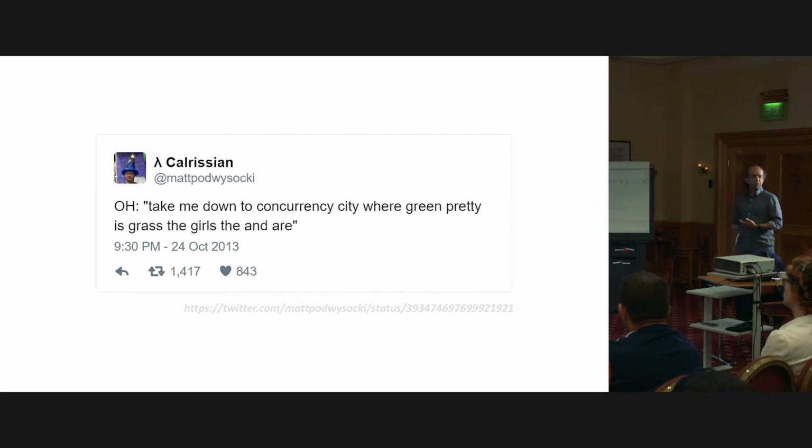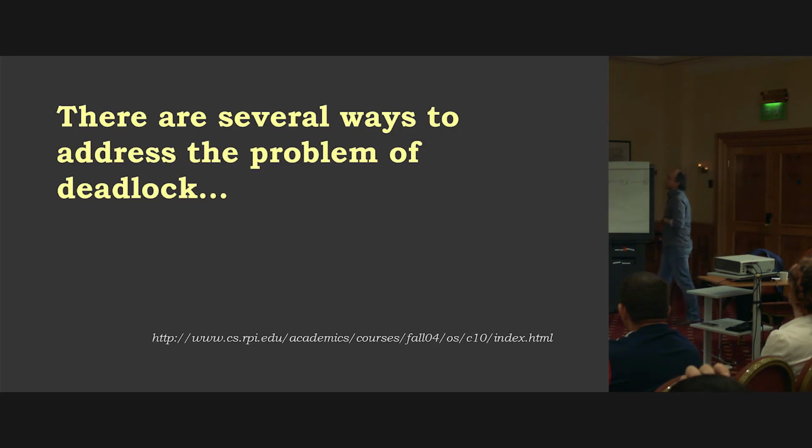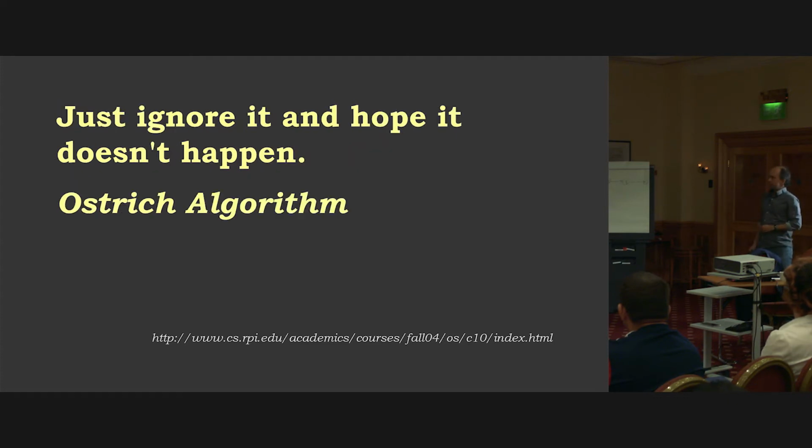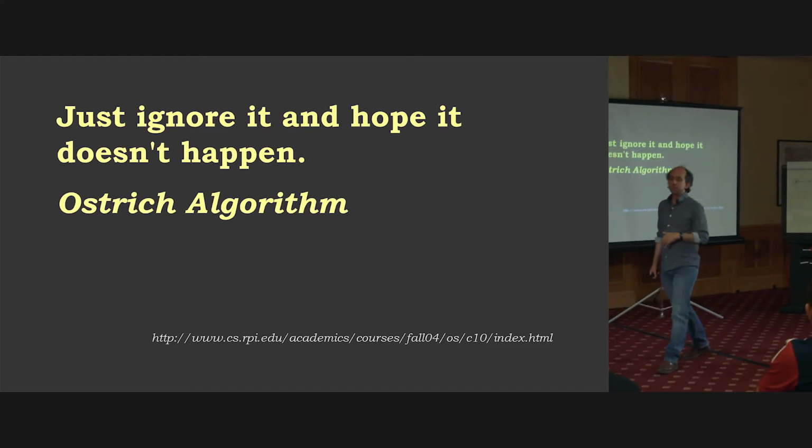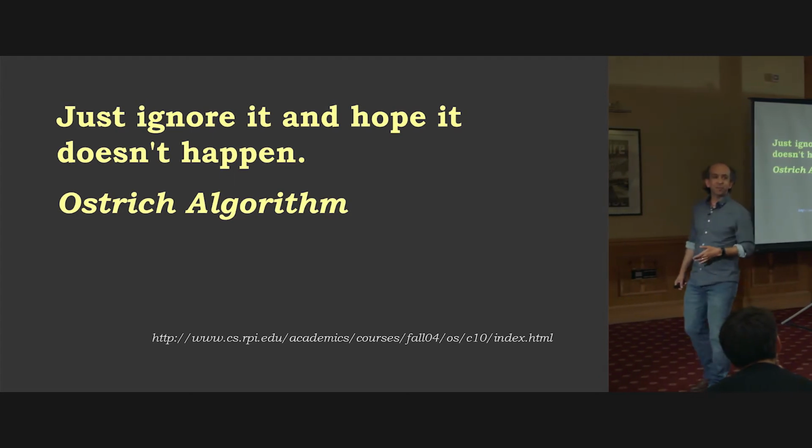But that's only the challenge when we start. This is the race condition issue. But there's more to this. We can lock everything. Oh, but locking, you see, that's the problem. There's a nice piece studying the problems of deadlock, as described in Tanenbaum's operating systems book. There are several ways to address the problem of deadlock. Just ignore it and hope it doesn't happen. It actually has a name. It's called the ostrich algorithm. Apparently this is actually quite successful. As well as being quite popular, it is surprisingly successful.